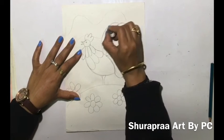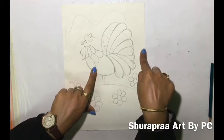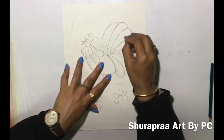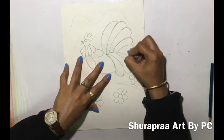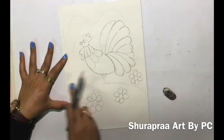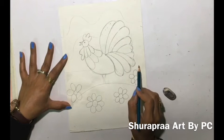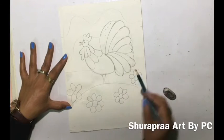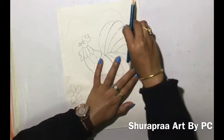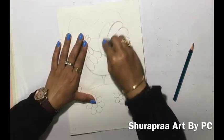Always, whenever you make any kind of a background, make it the way you have seen earlier. Like I have started my wave over here and I have ended till here. Later I can delete it. So like this, your drawing will stay in proportion. What I mean to say is that sometimes I have made one line over here and I need the same line here, but if I make it like this, it will come at the exact proportion where I need it. Or if I do it randomly, it can be either below or above. Erase your drawing a little bit.